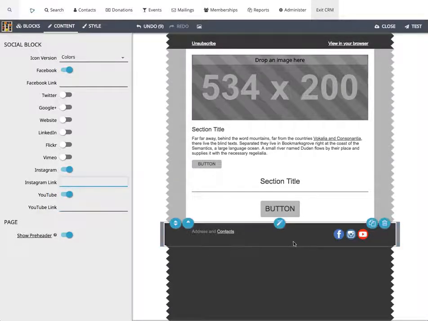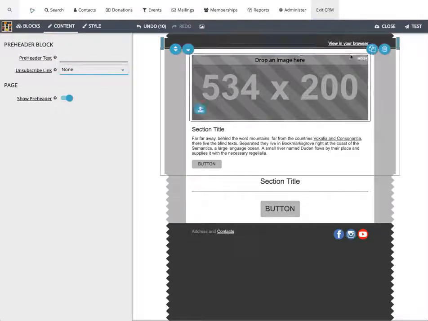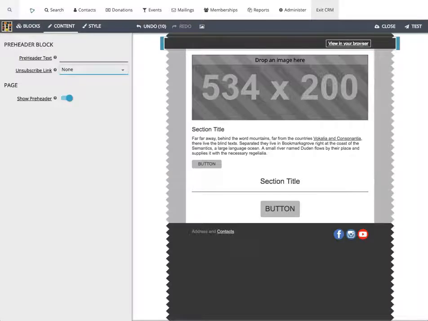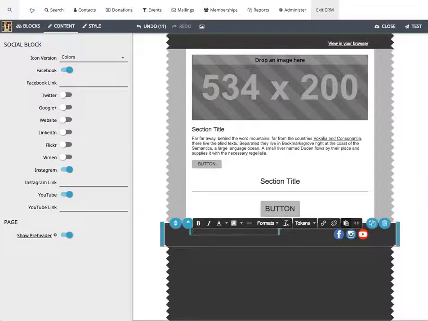In terms of the unsubscribe here, I don't recommend keeping it at the top of the page, so I would click on it and to the left, remove it. I do like keeping the view in your browser. It allows people to view the email in their browser, share the link if they want to. And then you do need to add the unsubscribe link, or else the email won't send. It'll give you an error. So we'll highlight this and remove it.